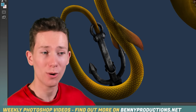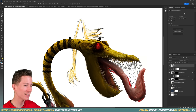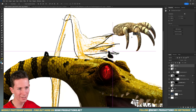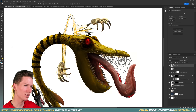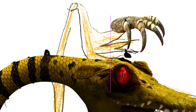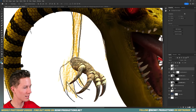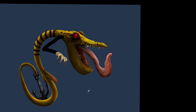I like it. Then the only thing that remains are his hands, which are in quite an interesting position. I think I'm gonna use one of these claws. Not gonna lie, I feel like the position of the hands may just ruin the whole thing, so I'm not sure. Should we? I have to stay true to the drawing, but at the same time, I feel like this really just doesn't look right. Let me just do his right arm in just a little bit of a different position and see what that looks like. Maybe rather something like this is better.